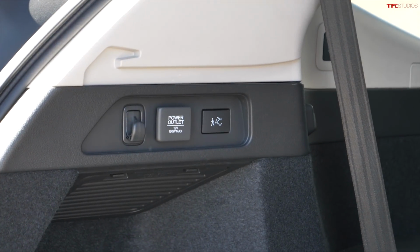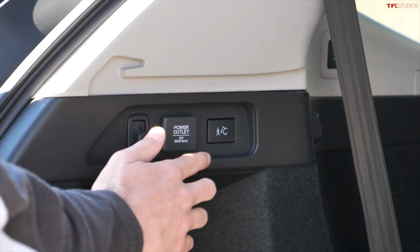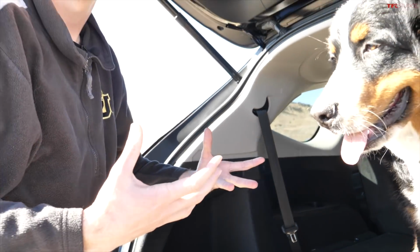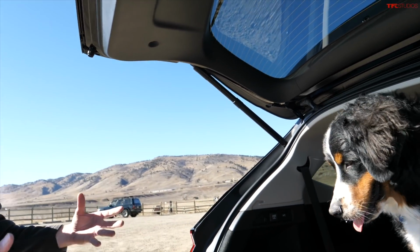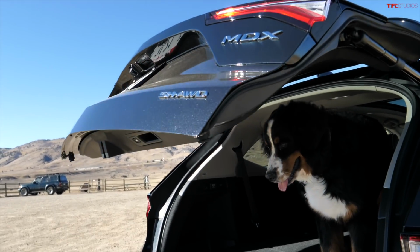There are multiple ways to close the rear liftgate in the MDX. This one is especially creative. It's got a little man walking away from the tailgate, and this is like a safety feature. So if I push the button and then happen to stay underneath here, it won't close. But if I push the button and then walk away, it'll close all by itself.